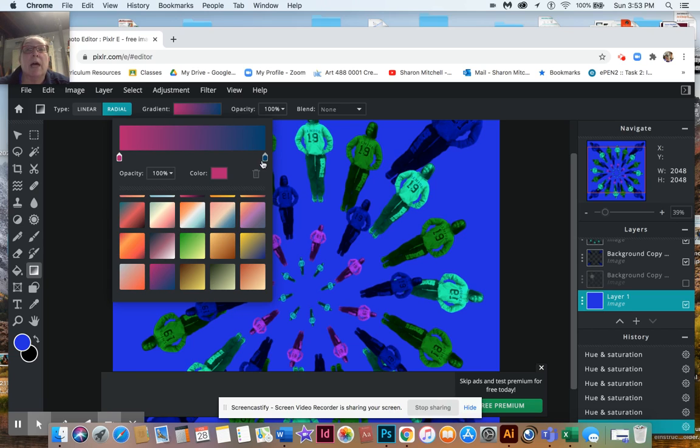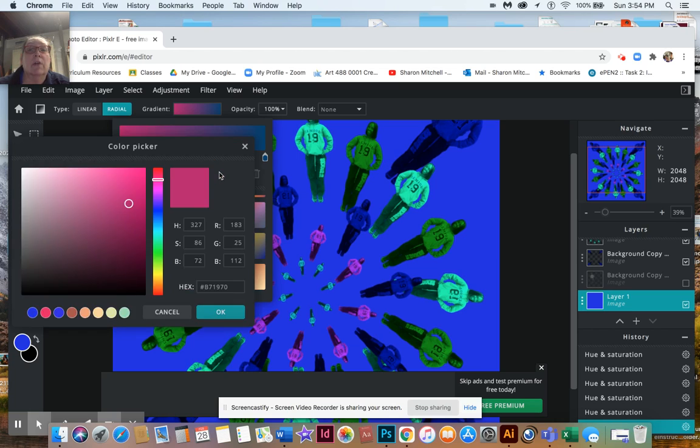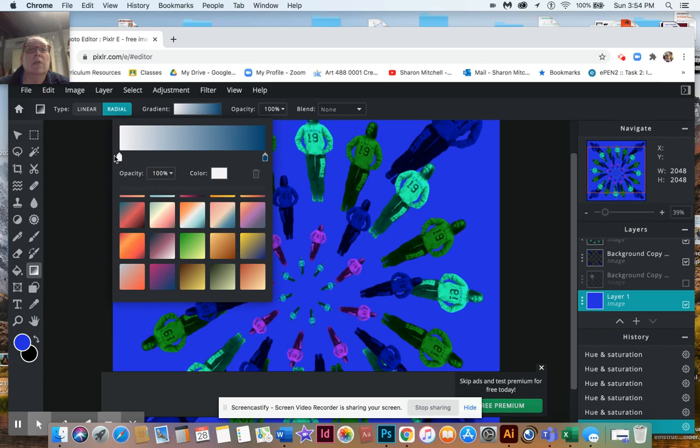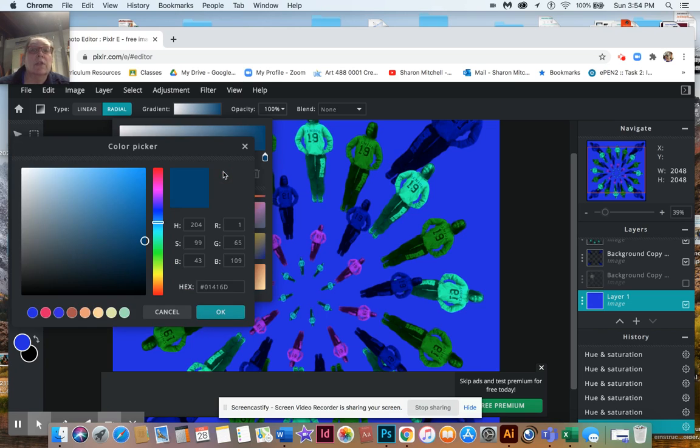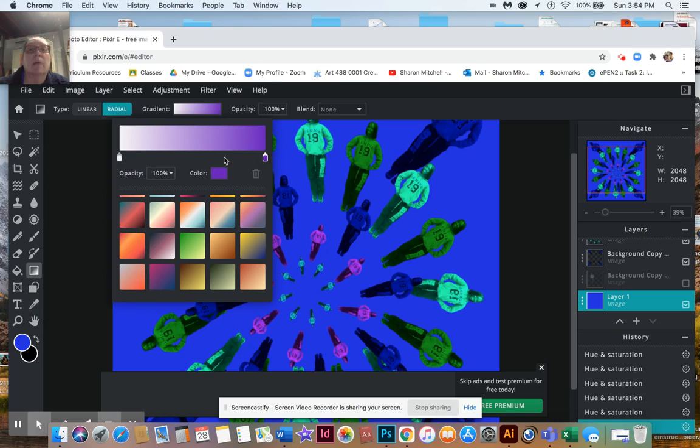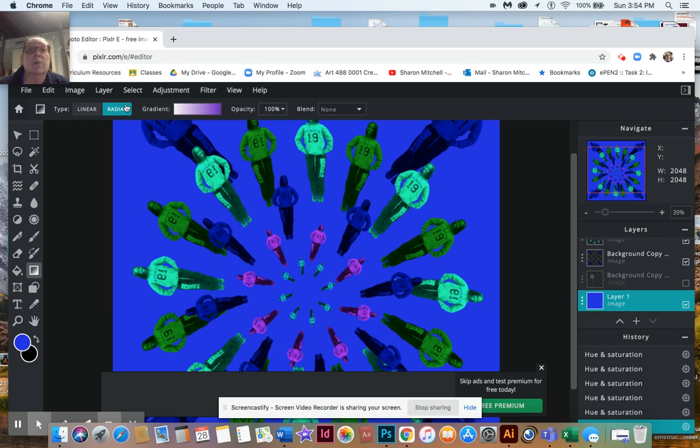If you guys remember that, these little sliders, I like to call them houses. If I click on it, so this one's selected, and I come over here and change that color, I could change that color to anything I want. See how that went to white, and now that's that blue. So let me change that color to more of a purple. Okay, so now I've got purple and white. So I've chosen that as my gradient, and it's going to be a radial gradient.